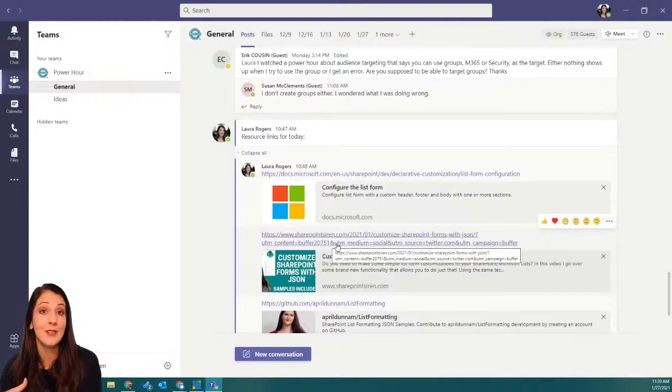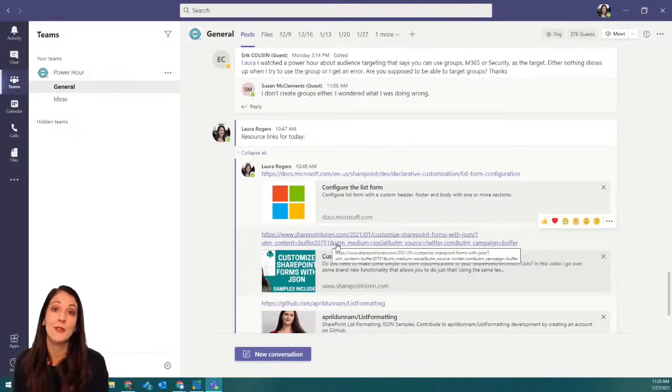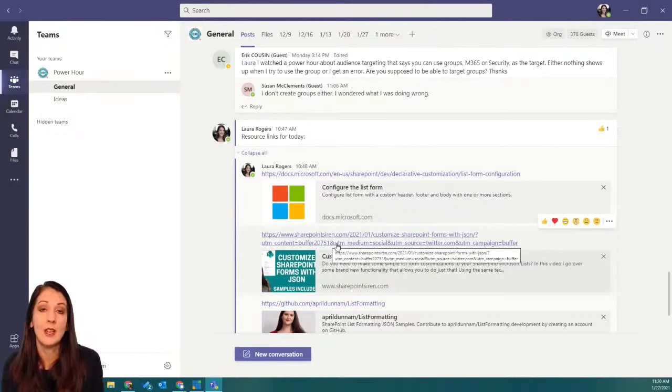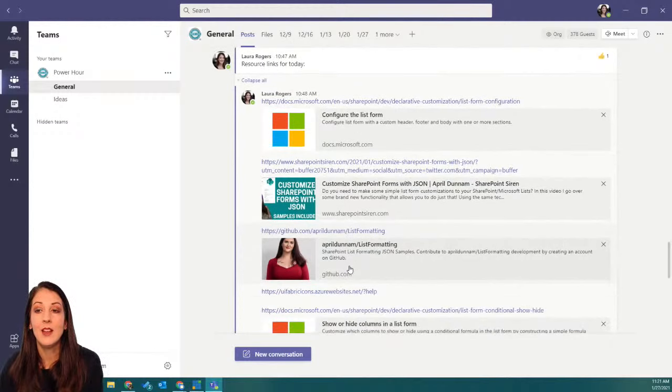She is more of a dev than I am. She has done a lot of cool list formatting and column formatting stuff. If you ever go on GitHub and look at all that column formatting that's available, she's contributed a lot of that. She actually knows how to write JSON and I don't. So she's going to have more answers as far as the granular specifics about how to edit the JSON and make the JSON do what you want it to do. She and I are coming at it from slightly different perspectives. I'm doing everything I can to not have to write code and showing you what you can do out of the box. So that's her post, which is awesome. And that's her link to the code that she uses in her post.